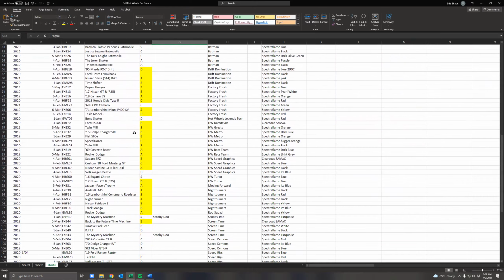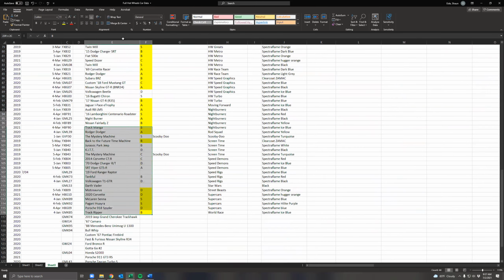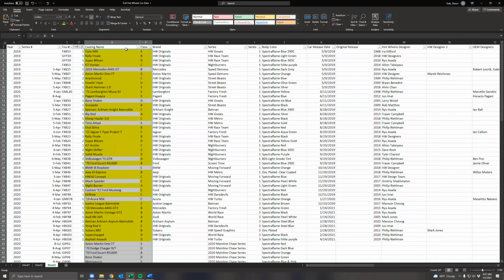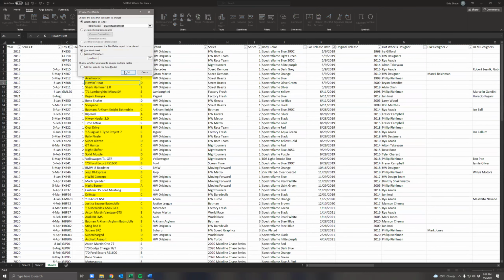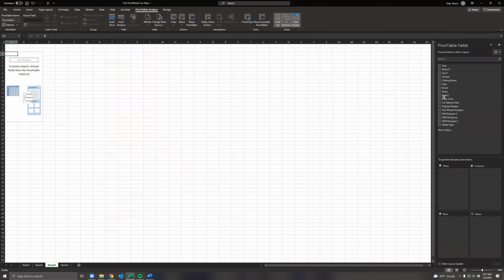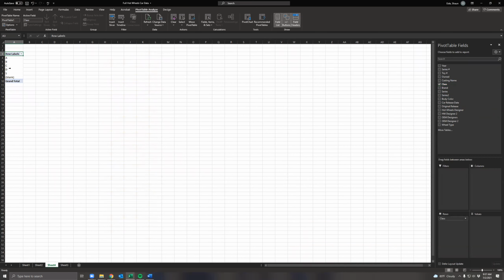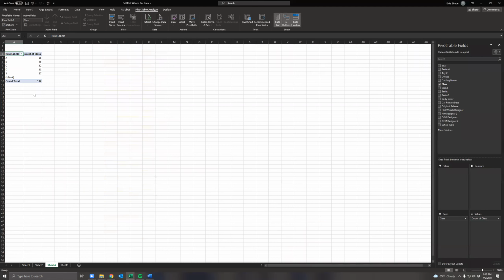All of these cars have these different classes. You'll see all of these different cars, all of these different classes, and we are going to go ahead and make a pivot table. So insert pivot table. You don't have to actually do this because I gave you all of this data already. We're going to put this pivot table in there, and over here on the right-hand side, it says class. I have A, B, C, D, and S, and then I also have blanks, but we're not going to worry about blanks. The reason there are blanks is because those cars haven't gotten a class yet. And so we have these classes right here.